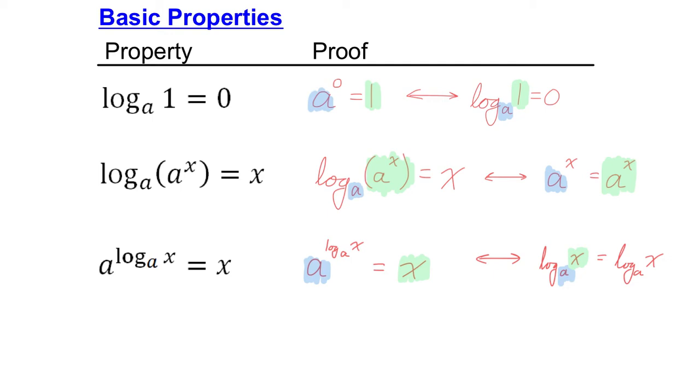So when I write it in logarithmic form, the base of my log is a, and this number here, x, that's what I'm taking the logarithm of, and the exponent now becomes by itself. So I'm still using what I learned in the previous lesson. I'm rearranging exponential into logarithmic form, and that's how I can prove that these three basic properties are always true.